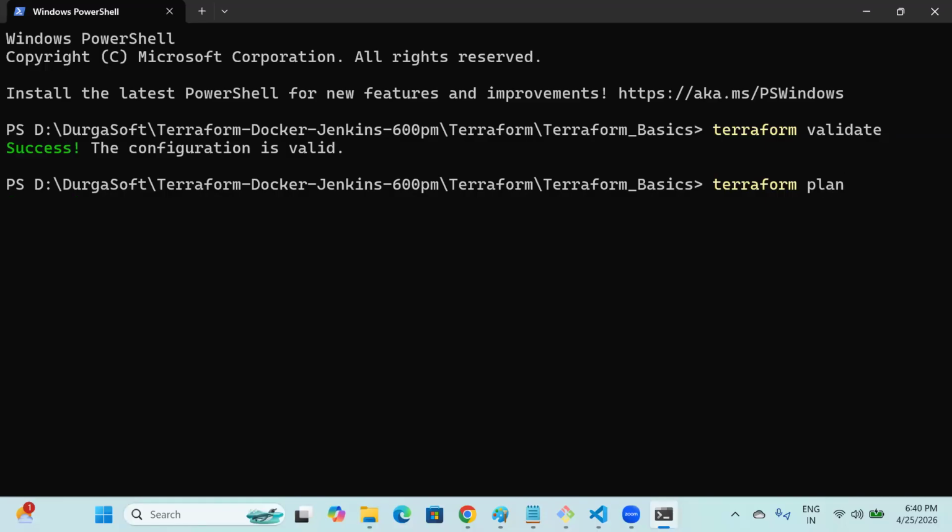Terraform plan means it's a dry run kind of thing. Before we create the resources, Terraform is going to plan for those particular resources. Which resources will be created? What is the CIDR of that particular resource? Everything will be given for us like a blueprint. Just as engineers provide a blueprint before we construct a home, in the same manner, here also Terraform is going to provide a blueprint of AWS resources for us. So what are the resources that are going to be created?